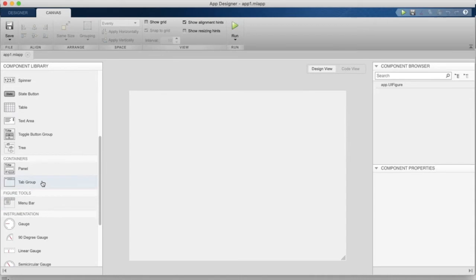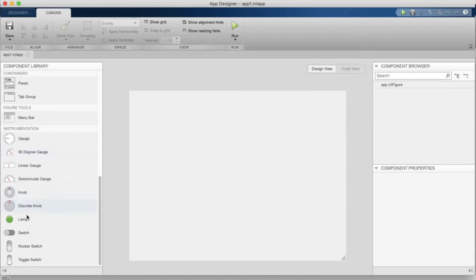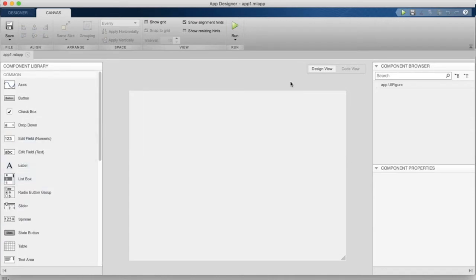Tab groups allow us to have more than one tab on the screen so that we can fit more than one kind of UI on the screen. So tab groups are useful when we are building something big. We also have menu bars, and some instrumentation components at the bottom, like gauges, knobs, and lamps.